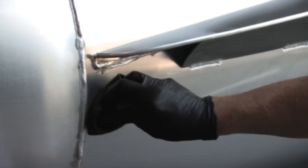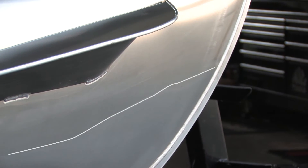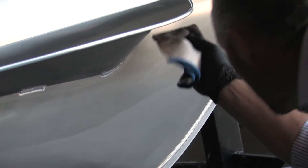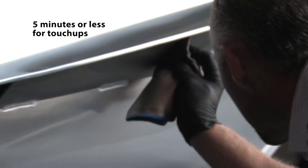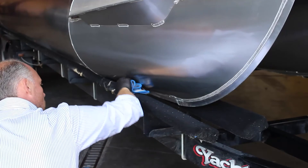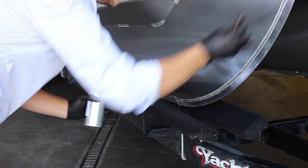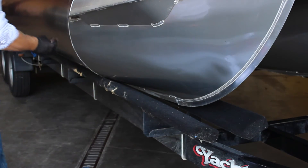Continue this process until each section is complete. It will be easy to notice which sections have been covered — shiny — versus not covered — dull. Proceed to the next section the same way and overlap the previous section slightly, wet and wet. You have approximately five minutes to gel time on the surface, so make sure you are working systematically for an even result. The trick is to create an even, wet, mirror-like surface. The aluminum will hold onto the material it needs — anything more will run off. Try to find that balance of how much to put on the surface without runoffs or streaking.